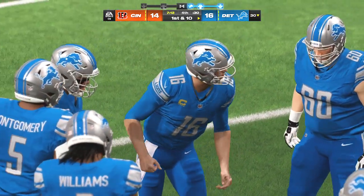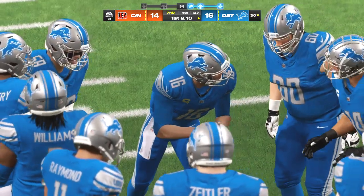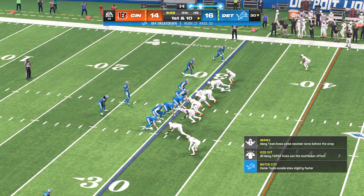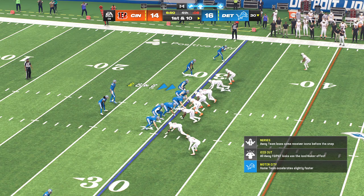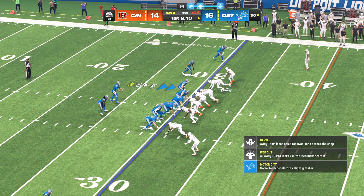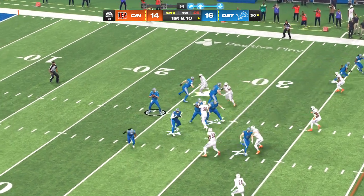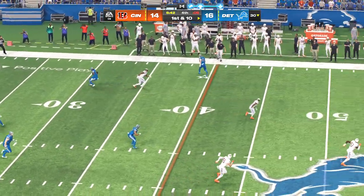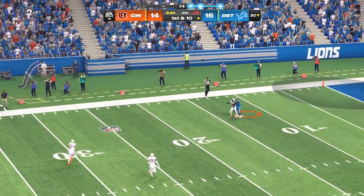The lead in the 4th quarter. This is when coaches that have a reliable running game, they breathe a little easier on the sideline. Yeah, they love the idea that they can take the air out of the football at this point of the game. That means they're really counting on that offensive line, counting on the runners, taking care of the football. Because you're going to tell your quarterback, hey, no time to be here.